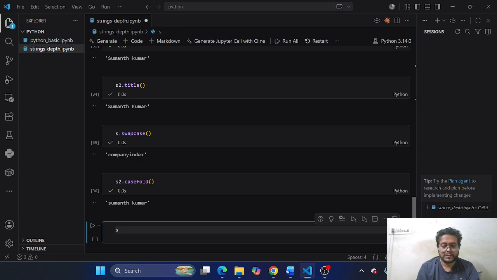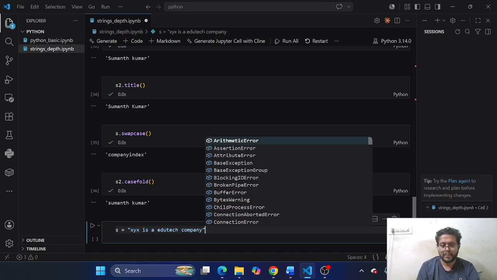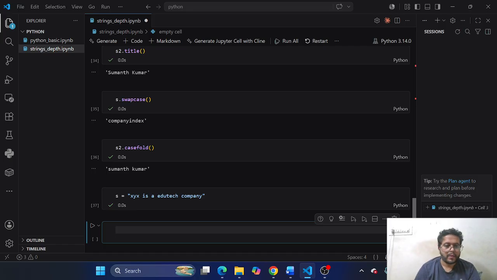Example, S is equal to XYZ is an edutech company.